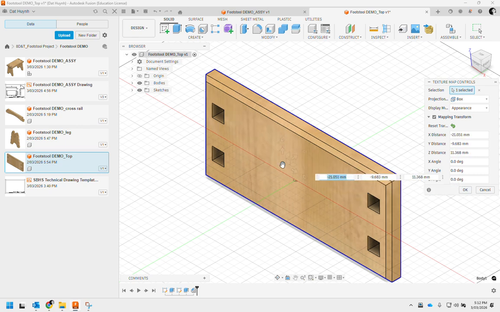Because the whole material is pine, you can rotate it by simply finding the right axis you're after. That's probably not the one you're after, so don't use that one. Maybe it's this one. That's the way. Okay, so you do 90 degrees from there. The grain is now going in the right direction.